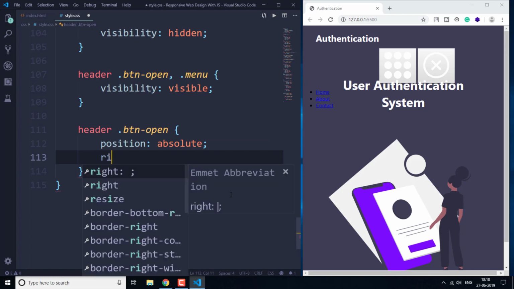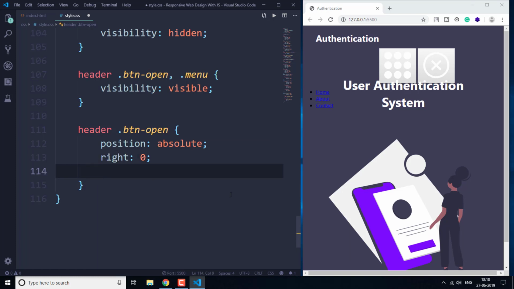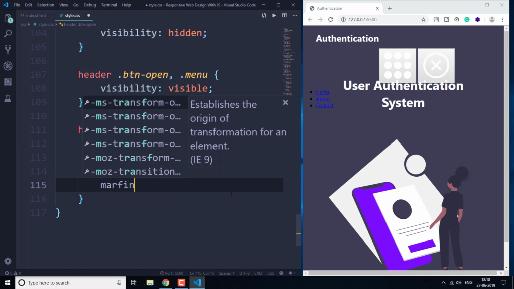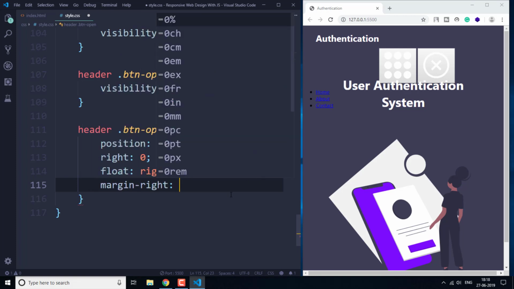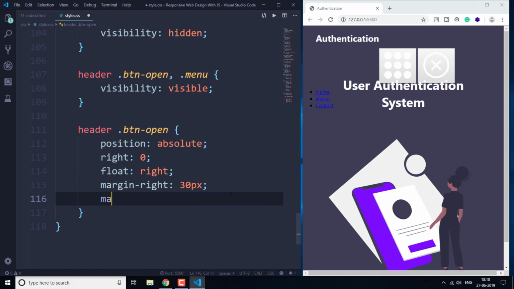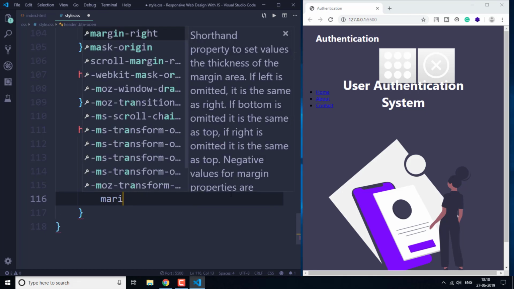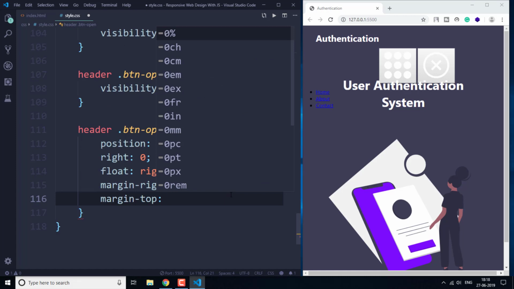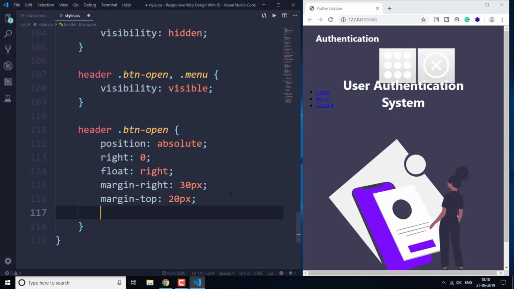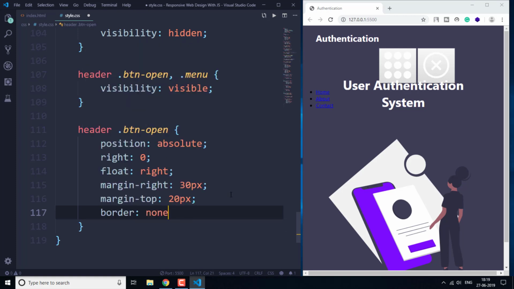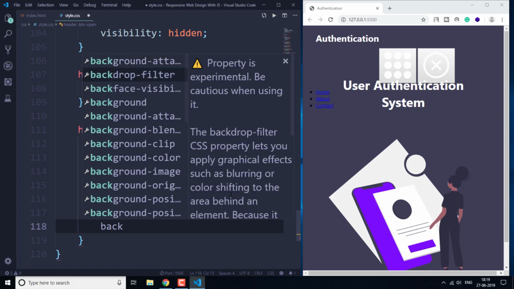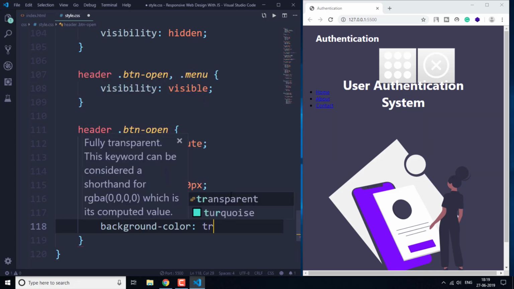Then right is going to be 0, float is going to be right, then margin right is going to be 30 pixels, then margin top is going to be 20 pixels, then border is going to be none, then the background color is going to be transparent.